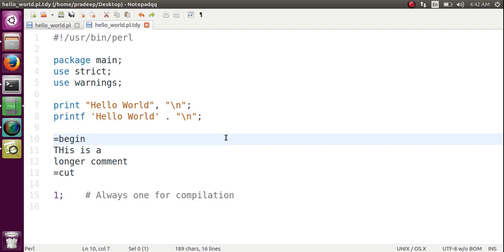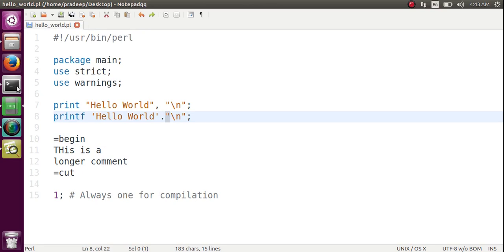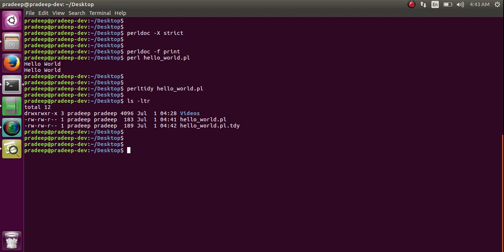There are a lot of problems which we make when you are writing programs, and when the programs get lengthier, it becomes very difficult for you to understand. All those things, keeping it clean, will be done by Perl tidy, and that is one of the best things which you should actually start doing from day one. Okay, so that is a subtle difference and it's a very good utility. I came to know it very late, but let's see.